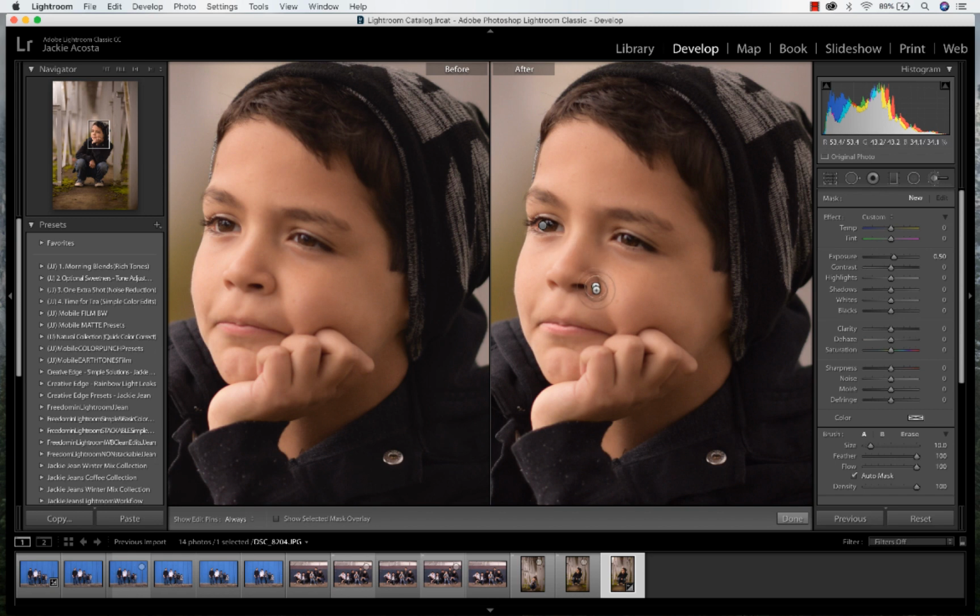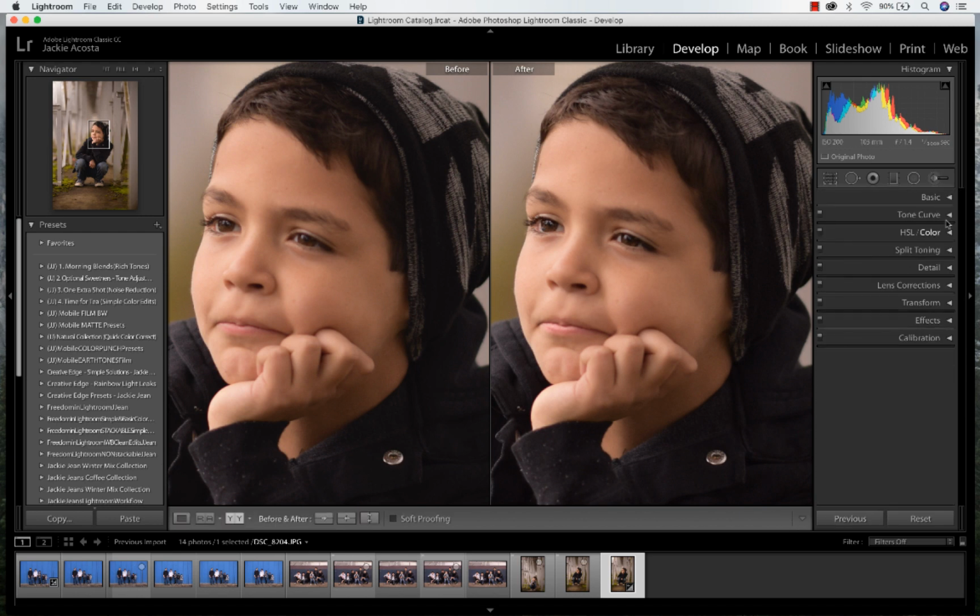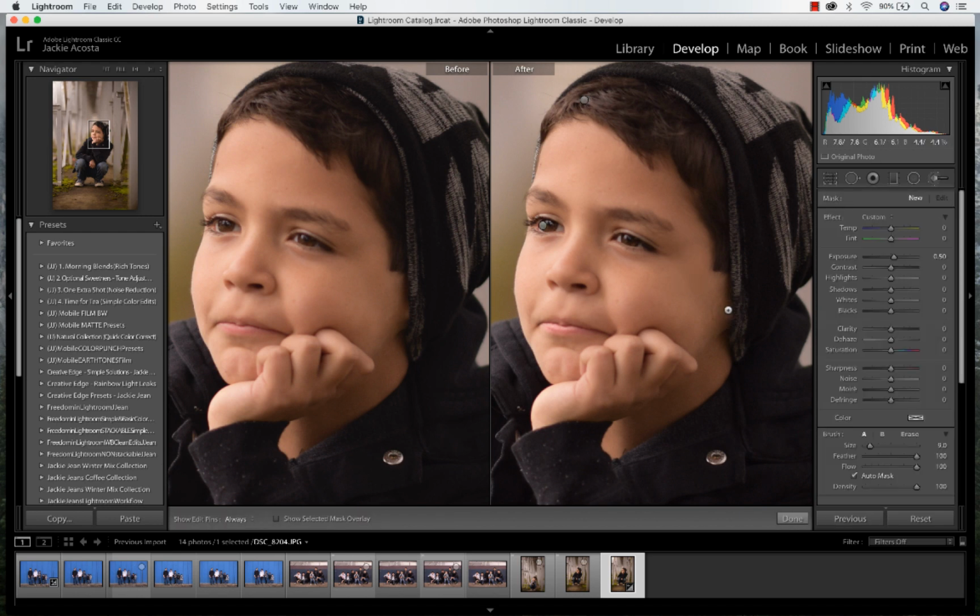So the adjustment brush, you can adjust it to different sizes to be a little bit more specific to different areas. Like I'm adding those same adjustments to his hair, increasing those highlights. Let's say I wanted to do one adding some shadow. So we'd hit done and then create another brush.